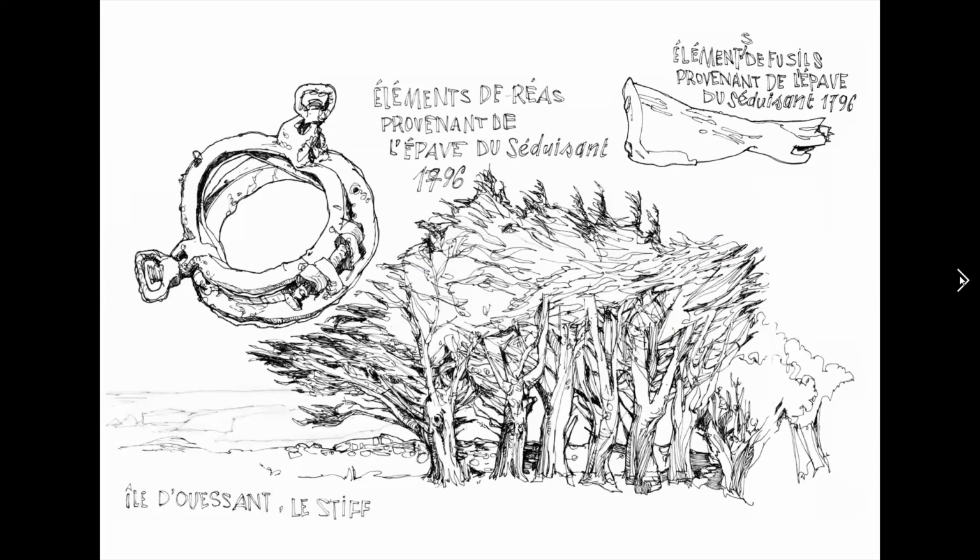Okay. Wow. You know what? These trees really struck me as well, because I thought you really get the sense of the wildness, the savageness of the trees and the wind. Yeah, the wind is all over the island, and you hardly see trees. So I was looking for some trees, as I told earlier, and it was really hard to find. And this was on the private property of a lady who very politely let us in to draw the trees.